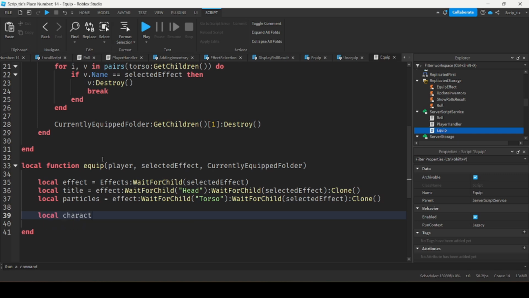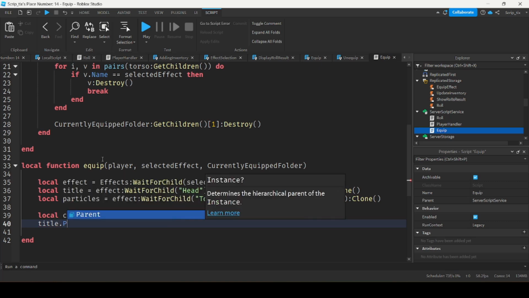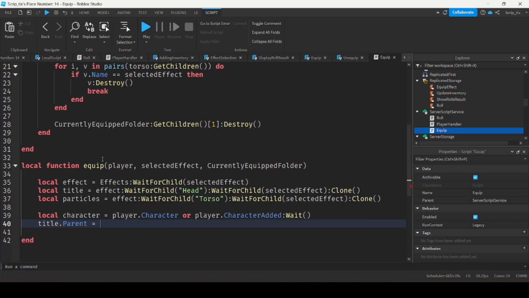Now we need to get the player's character. Now we want to parent the title to the player's head, and we want to parent the particle to the torso.